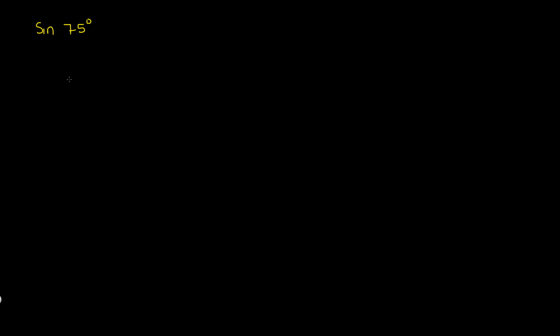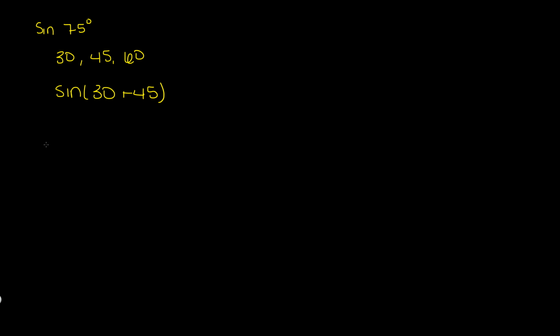But in this case, we're going to use it for degrees. So I'm going to remember that I do know from the unit circle the values for sine of 30, sine of 45, and sine of 60. But I do not know the value for sine of 75. I'm going to see, can I combine these in any way to make the sine of 75? And I can. I could do 30 plus 45.